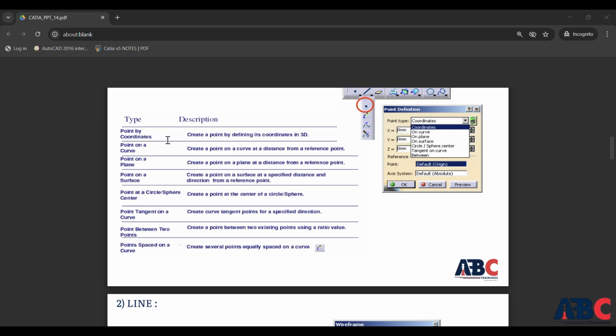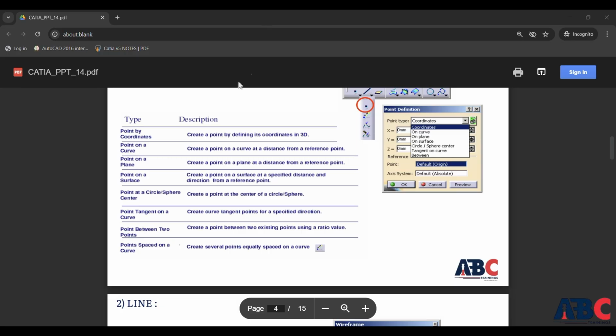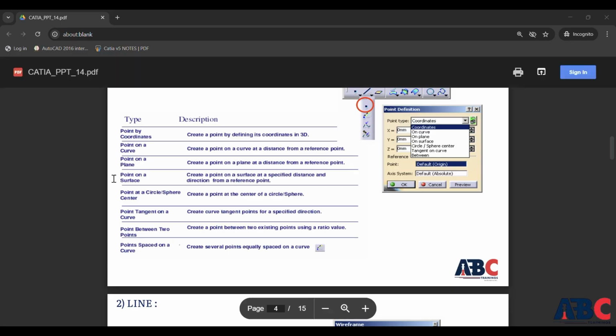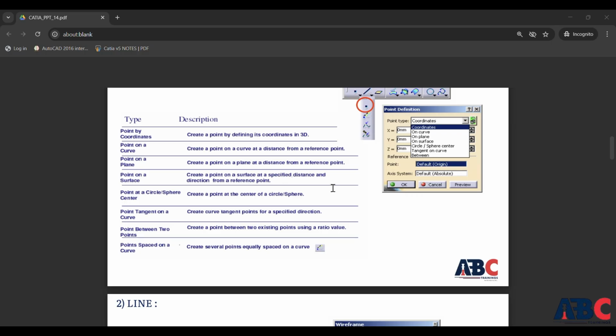Point by coordinates means create a point by defining its coordinates in 3D. Point on curve means create a point on a curve at a distance from a reference point. Point on a plane is create a point on a plane at a distance from a reference point. On surface, create a point on a surface at a specified distance and direction from a reference point.